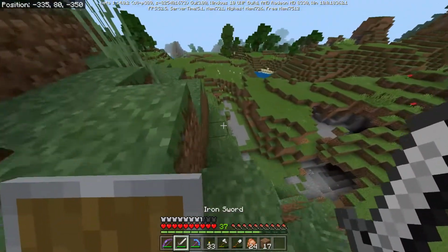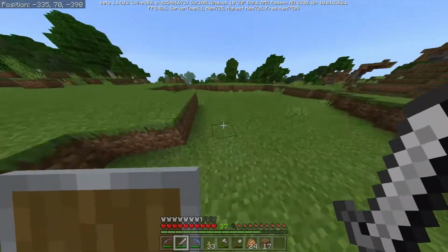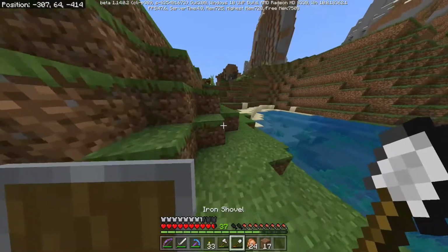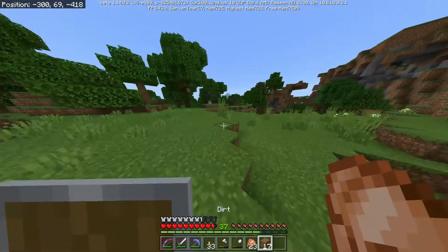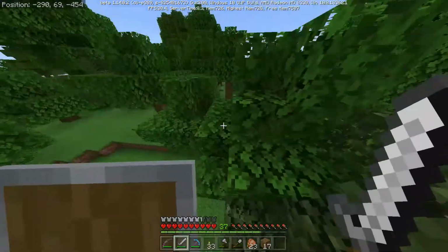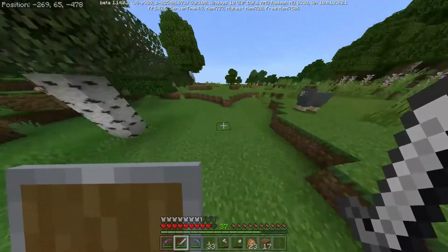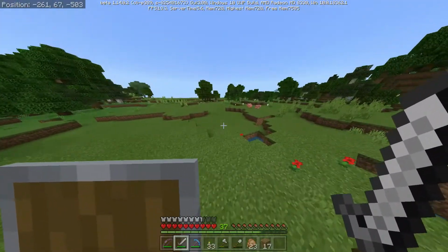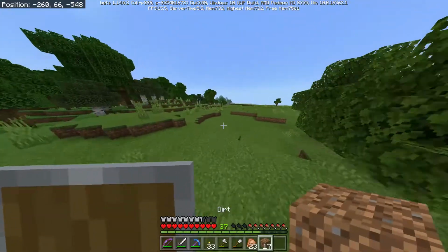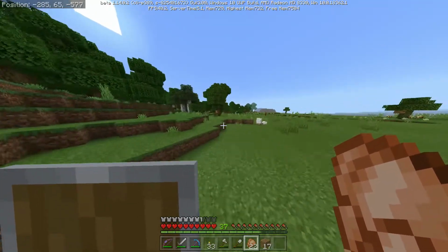Okay guys, so I couldn't really find anything, so I was on my way back, but I wanted to check this area first. So let's see what we can find. Okay, let's see. Ow. Okay. I really would love to find like a desert or something. A desert would be interesting. Hey, beehive. This is pretty sweet. We found some natural beehives.